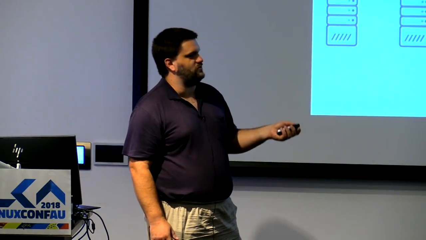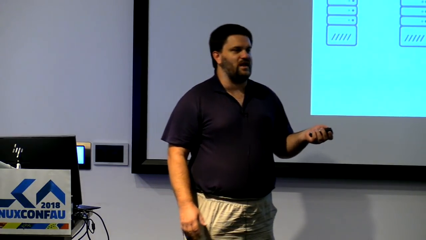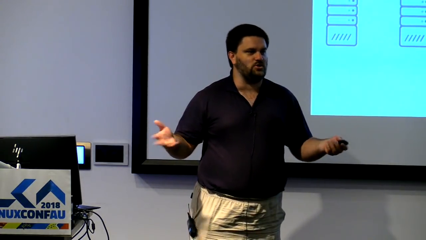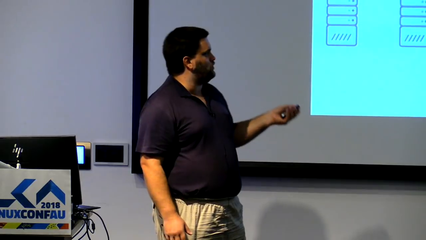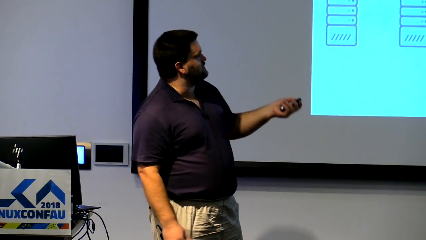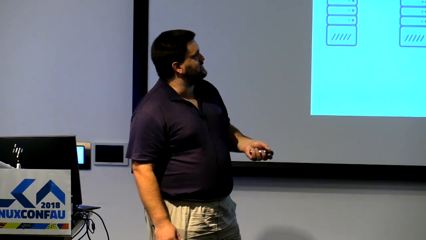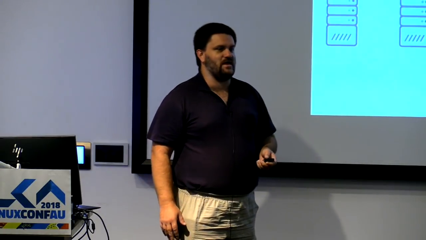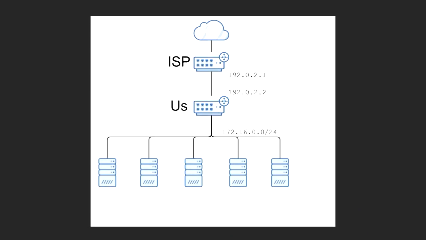And you certainly don't have a lot of them, so by the time you get to having a larger allocation, you don't have enough of them to be able to address all of your boxes in here directly. So you chuck in some NAT. You have a private range in there, and all of your machines and all of your edge devices all have an IP address from that network.